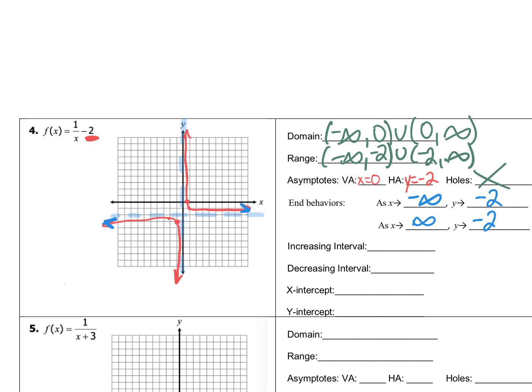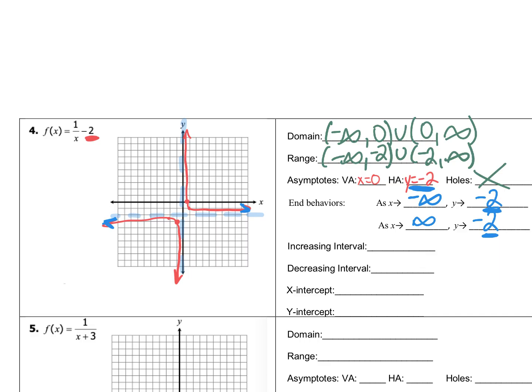How the heck am I going to remember this? Okay, I know that's what you're thinking. You're like, this is a lot, I'm stressed out. Do you notice how the horizontal asymptote is at -2, and both of these Y values stop at -2? Those three things will always be the same number, every single time. So just follow that rule there. Whatever my horizontal asymptote is, that's where Y is going for both sides, okay?